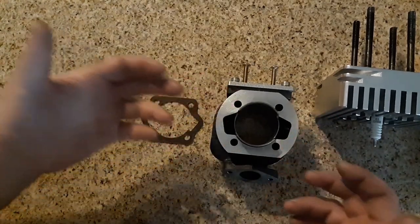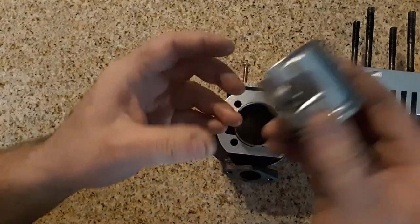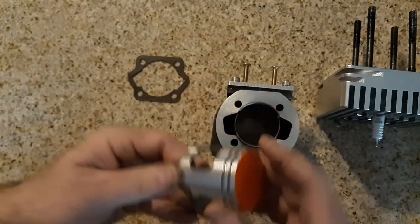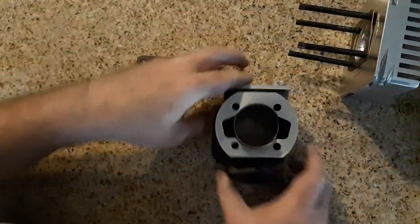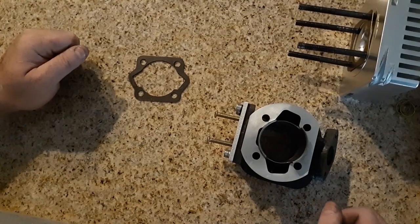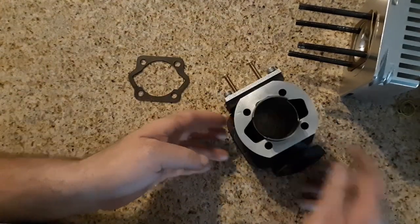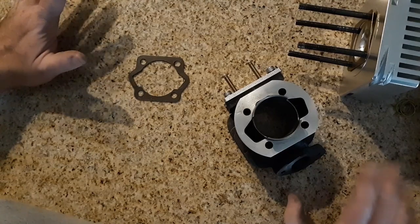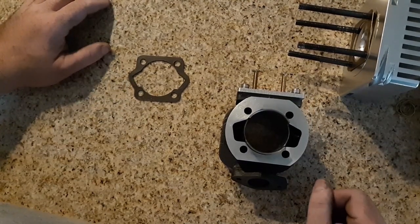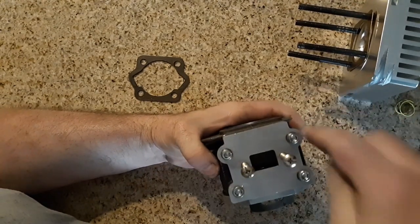This is not a $300 item. The pistons are nothing special — I actually run the motorized bicycle ones in mine. It's ceramic core, I have a video on that. It's a standard motorized bicycle head. You want something big in aluminum so it cools. You're paying $300 for a plate and a plate and them getting you the piston and jug, which makes no sense to me. A little effort, you could make this plate, and you sure as hell could just get a square piece of aluminum with four bolt holes like I said.